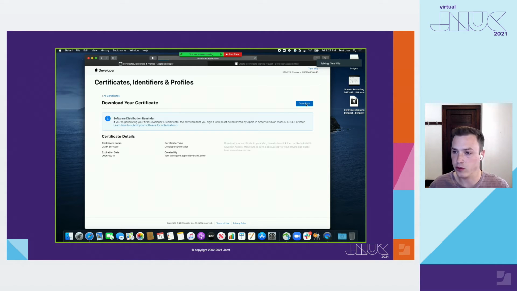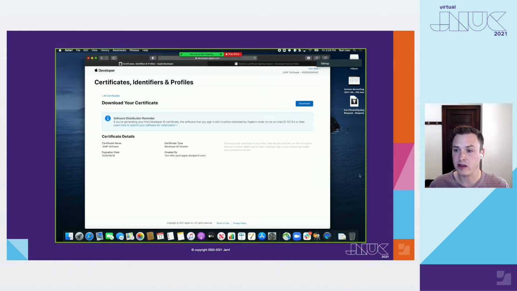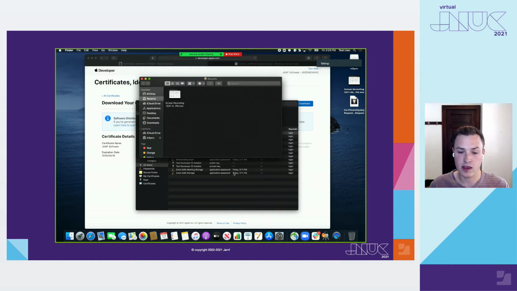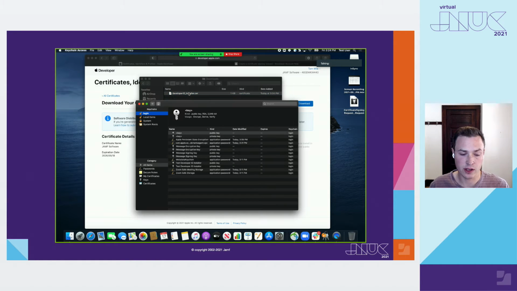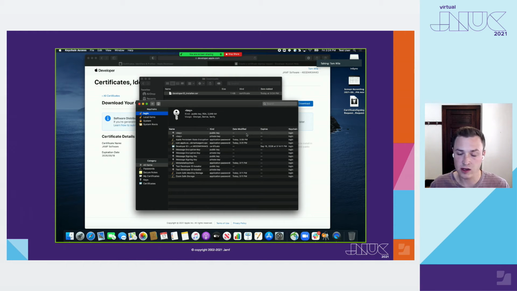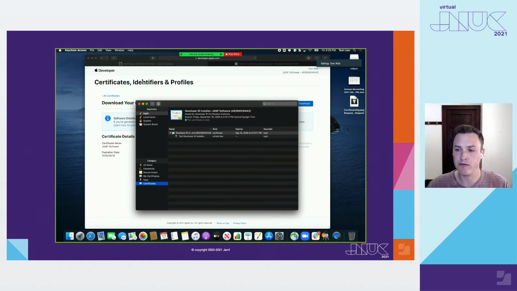Last step is to download the certificate that was just created back to your Mac, because that certificate needs to live back in the keychain. So in this case, Tom downloaded it to his downloads folder. He's going to open up his downloads folder in Finder and just double click on it. And it'll ask, do you want to install this in the login keychain? He hit add. And now he has the correct certificate installed in his keychain that Composer will reference.